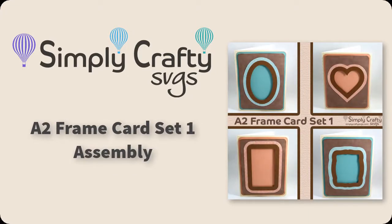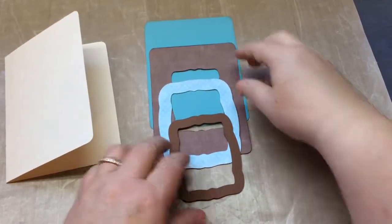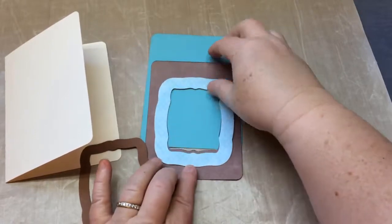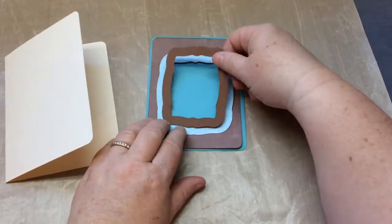Hi, today I'm going to show you how to put together one of the frame cards, the A2 frame cards from our frame card set. This will be one of two sets. This is the first one. So I'm just showing you the elements of the card.